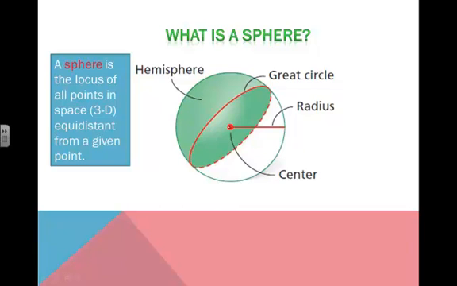In a sphere, the center is right in the middle, that special point. From the center to any point on the sphere is the radius. The circle that has the center of the sphere as the center of the circle is called a great circle. There are many great circles on a sphere. And if you only want to look at half of it, you would call it a hemisphere.